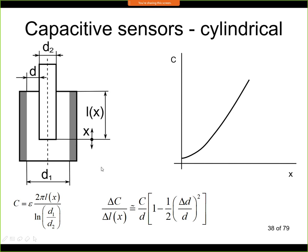Now if we derive the formula for this capacitive sensor in a cylindrical shape, we will see that it has this structure. And here we can see that it again depends on the material, shown here as epsilon. Under epsilon here, this is epsilon 0 times epsilon r. Here on top we see length, and this is basically the area here that we have in this position. And here we see a logarithm of the distances, so d1 over d2. So this is telling us what is the distance between the electrodes.